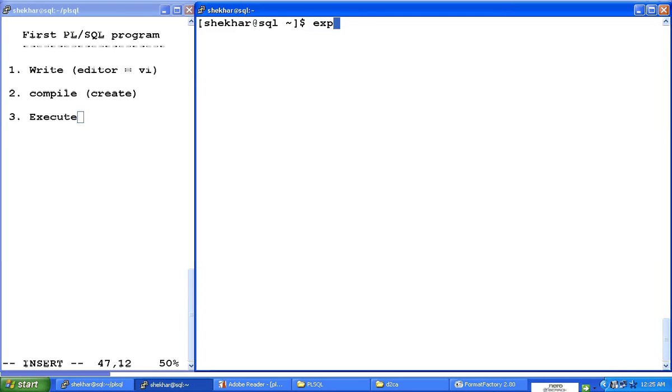So again, let me log on to the database. The name of the database is Focus1. I have to execute this command every time I log into the Oracle database. If the variable Oracle SID does not have any value, then you won't be able to log into any database.